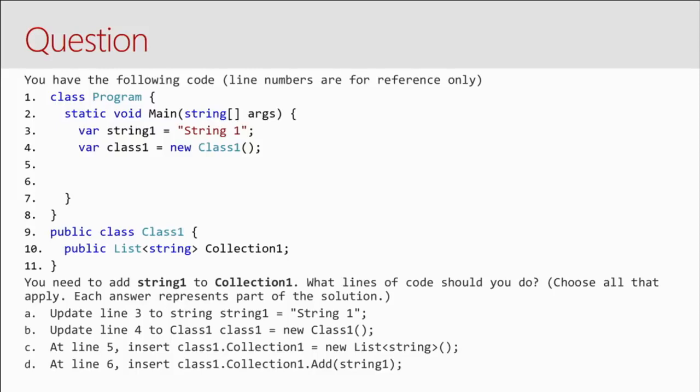Which lines of code should we use? Who says A? B? Anybody? Nope. C? D? Yes, C and D.